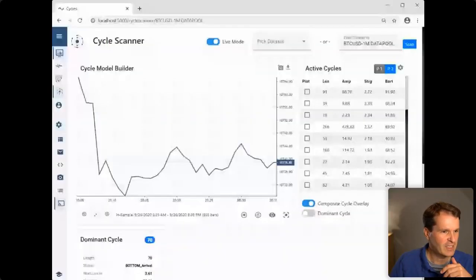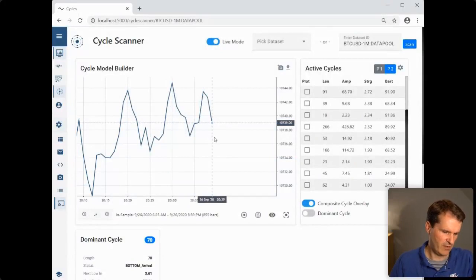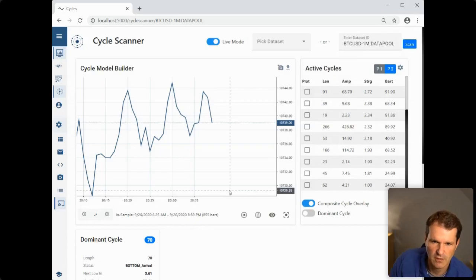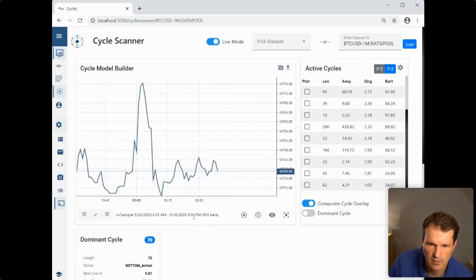Let's switch back to the Cycles platform, and hopefully it still updates. It's a live session, so let's see. Here is the data, and we have 23.9. So the data stream is still working. You see it here down below. This is the current time, and I will just keep the cursor there to see that it should update again in one or two seconds. So you can watch the screen uploading the Bitcoin one-minute data here.